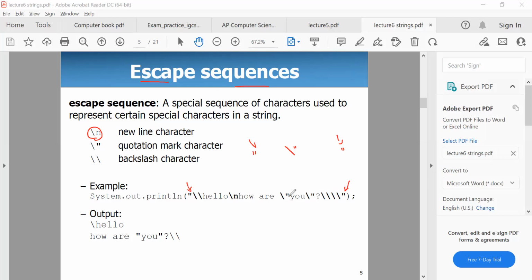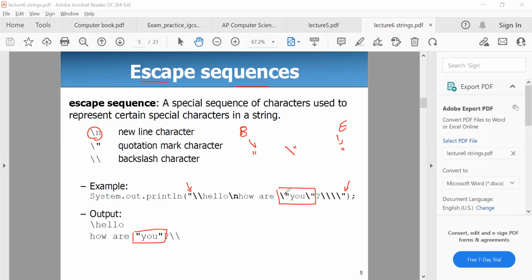I want to put a double quotation in between the marking. This is the marking of the beginning of the string. This is the end. So I want to put something in the middle, and it gets printed as it is. To print that and not to confuse Java, I have to put a slash before the double quotation here.